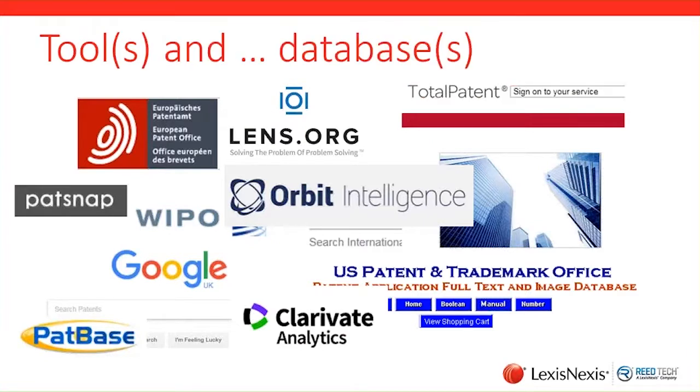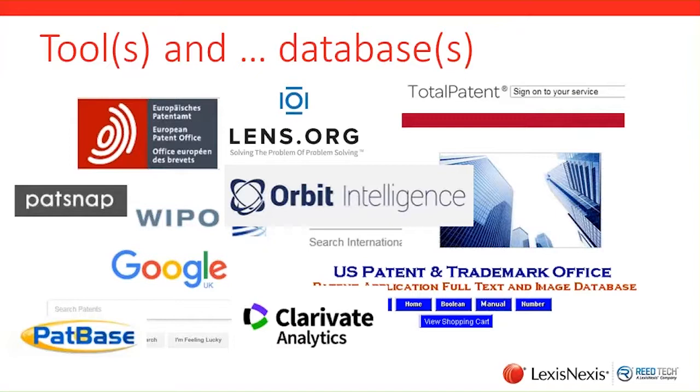Today's patent searchers, both occasional and professional, are blessed, or is that cursed, with an abundance of tools. At the last count, there were over 100 patent research solutions available to choose from around the world. These include the free-to-use databases offered by many of the world's intellectual property offices, such as the European Patent Office's Espacenet, as well as organizations like Google and not-for-profit institutions like Cambia. And there are, of course, the commercial, usually subscription-based tools offered by information providers such as LexisNexis and others.